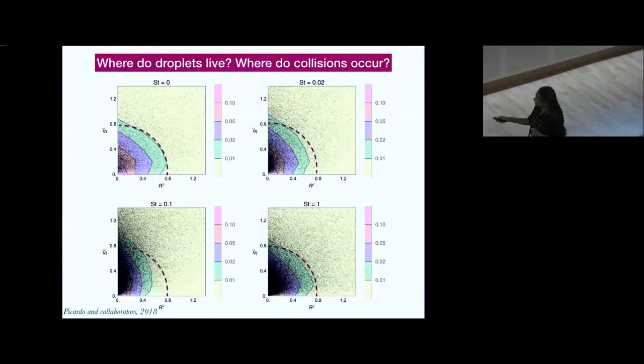This is accentuated when you go to the next Stokes number of 0.1, where you see a huge number of particles actually colliding with each other at large strain rates. When you come to a Stokes number of 1, the picture changes because now particles are rushing around from one vortex to another, and there's no preferential time spent in the vicinity of one vortex. And so you again see them exploring all of R-S space, except that the number of collisions is way, way more than that one. Otherwise, the picture is pretty similar to a non-inertial situation. So you have huge numbers of collisions.